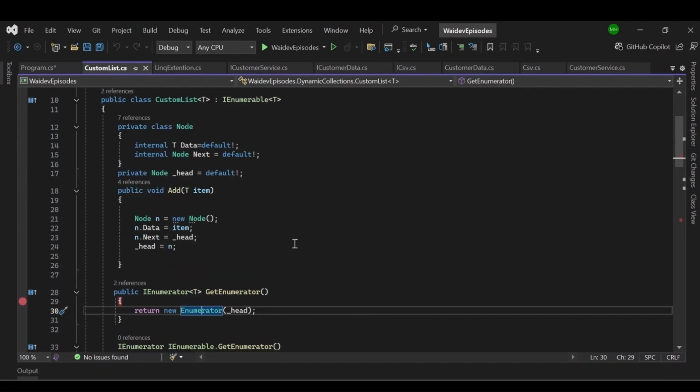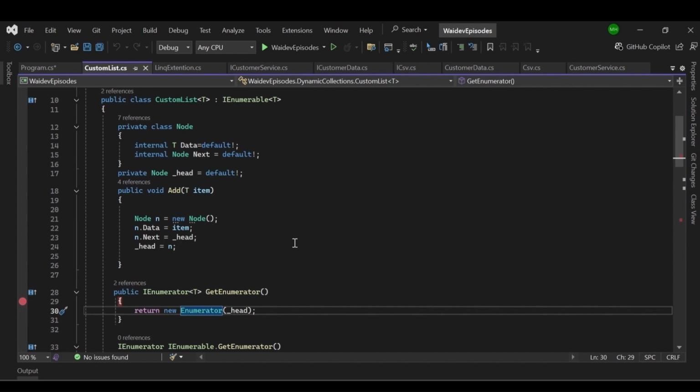So here's the question. Why did Microsoft decide to have separate interfaces for the retrieval process of their collections? The reason being threefold. Let us suppose we are in the nested loop, and imagine while we are in the outer loop, we happen to execute the inner loop. Now, what our implementation returns is a new enumerator every time a call to the get enumerator is made.